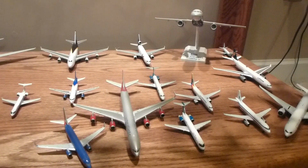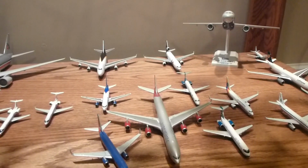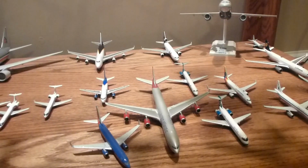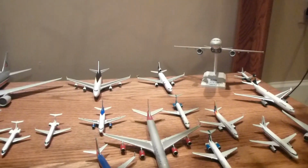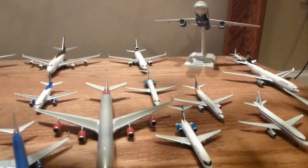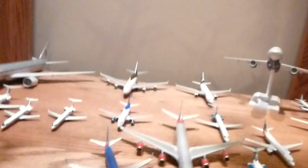I just think that they have the most variety. I love Lufthansa. I like Singapore. I like Austrian. I like BMI, TAP, LOT. They're all really, really cool in my opinion. So I like Star Alliance a lot. And that's why I want to get more room for Star Alliance, but currently I don't. I could put in another shelf, but I'd have to get one cut. As you can see, there's little holes to put pegs in, so I could add shelves if I had to.